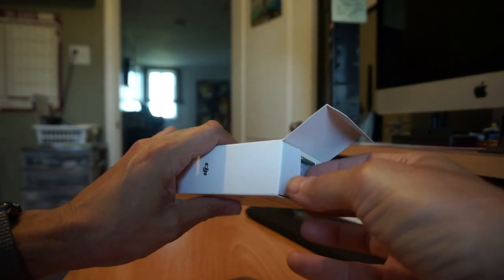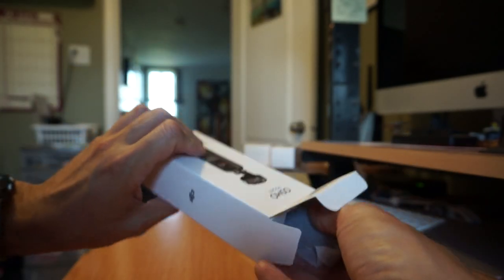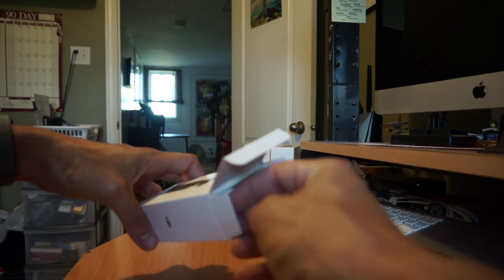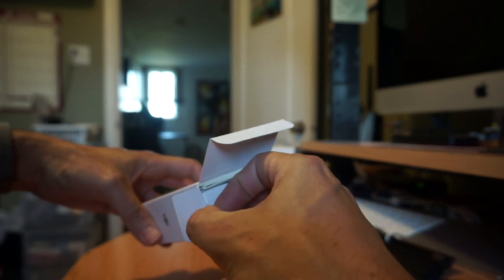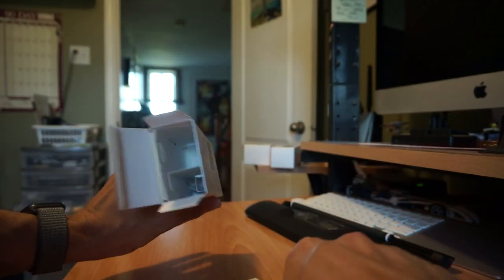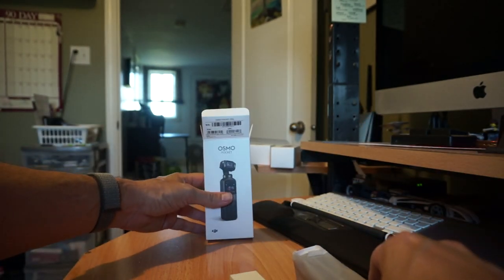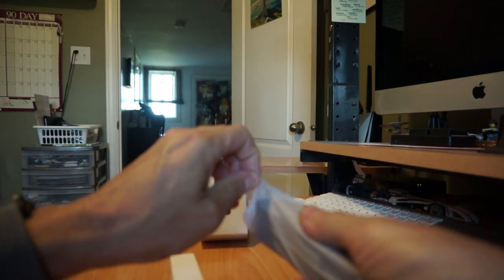Here's the unboxing experience of an Osmo Pocket almost 2 years after it was announced. But that's the other thing, is I'm buying this while it went on sale, and I have a feeling that there's going to be a version 2 coming out soon. Now, everything kind of got delayed this year because of all the stuff that's been going on with the pandemic, but I would expect that this product is likely due for a generation 2 refresh fairly soon. But what this can do now with the upgrades that it has is fairly impressive, so we're gonna check it out.